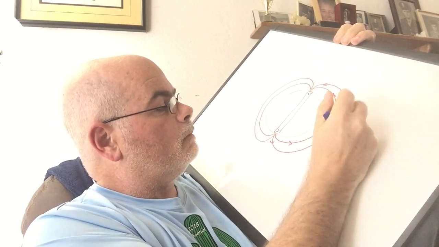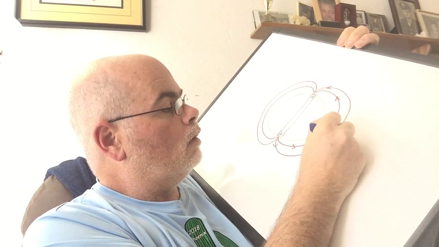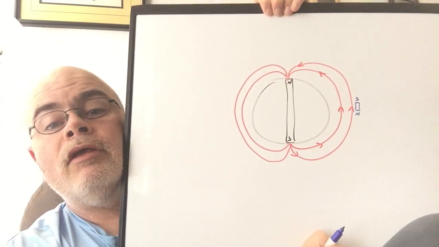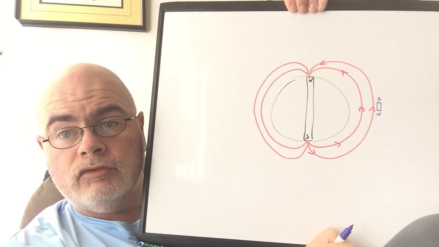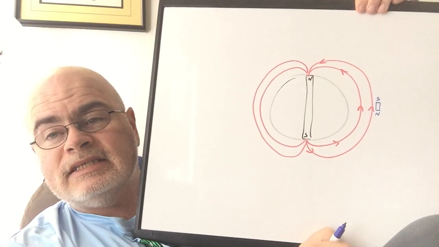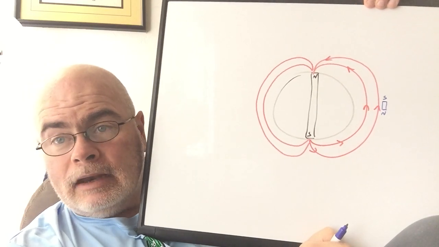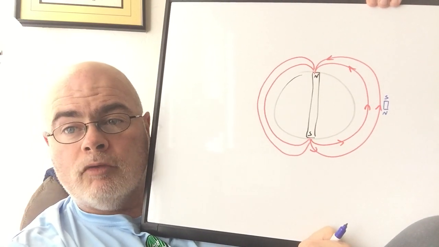So if we were to have a mineral grain form near the equator today, what we should see is that the grain should have a nearly horizontal orientation with its south pole pointing towards the magnetic north pole and its north pole pointing towards the magnetic south pole. This means that no matter where we're at on the surface of the Earth or near the surface of the Earth, the orientation of the grain with respect to horizontal is going to relate to the magnetic field in the area.